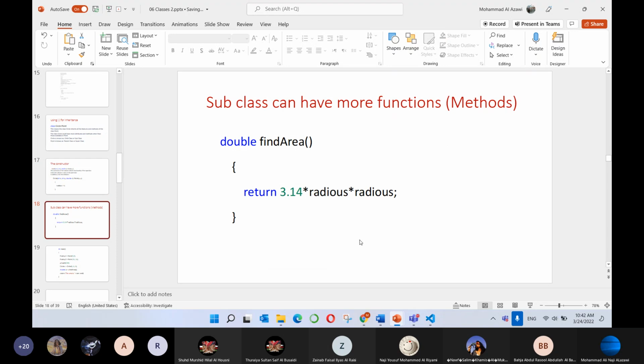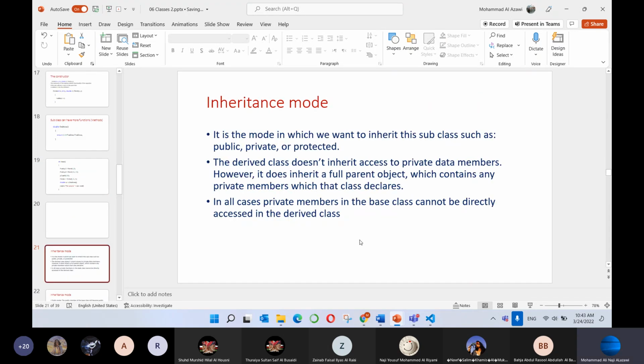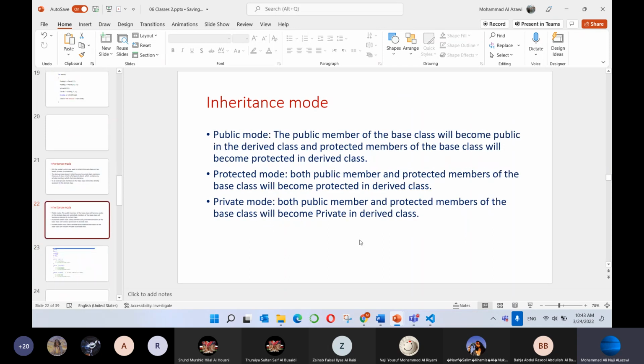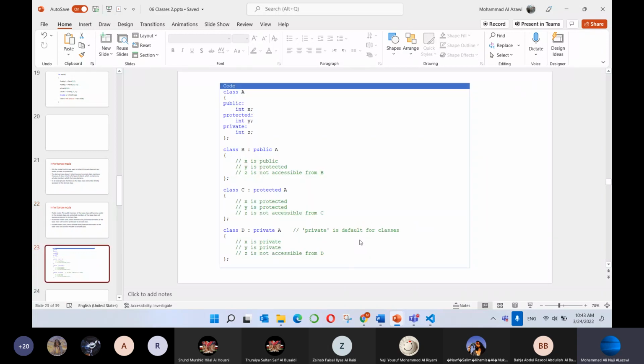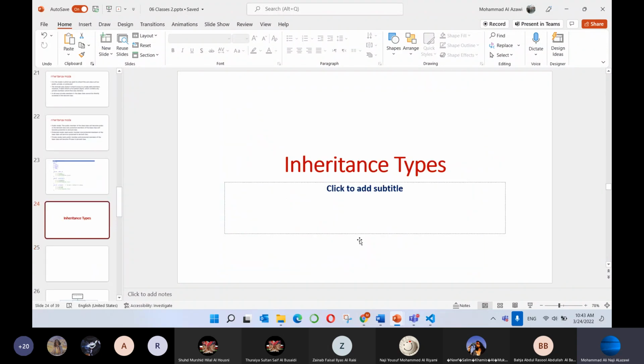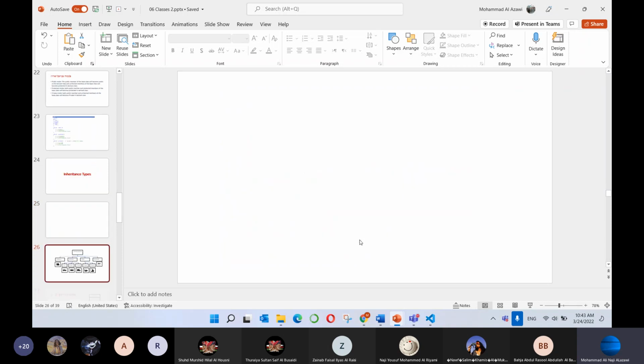Also the inheritance modes: we have three different modes, the public mode, the protected mode, and the private mode. Then I gave you this example to show how the access modifiers change according to the mode. Then inheritance types, which is very important.